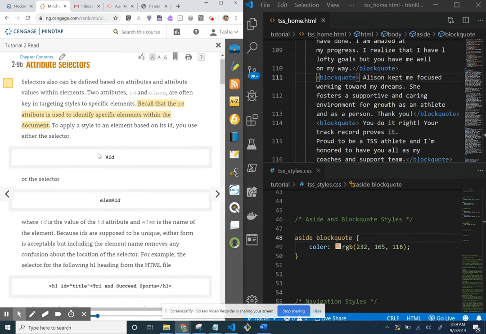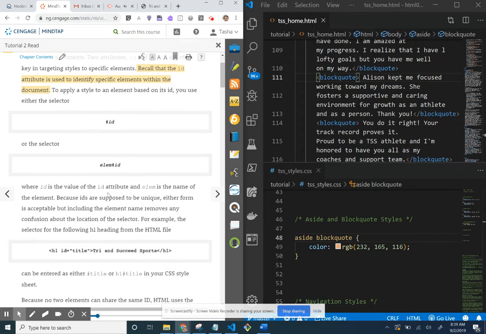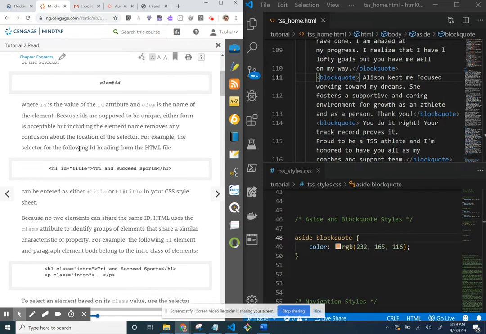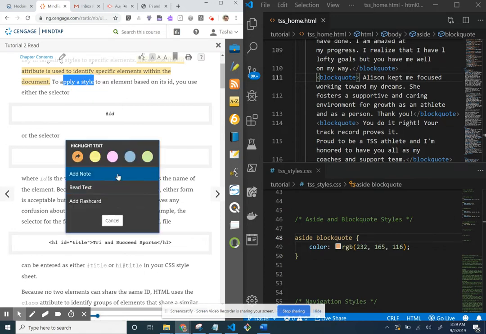To apply a selector to an element based on its ID, you use either the selector ID or the element selector ID. I only use this one. I don't know what this is. So to apply a style, make a note.